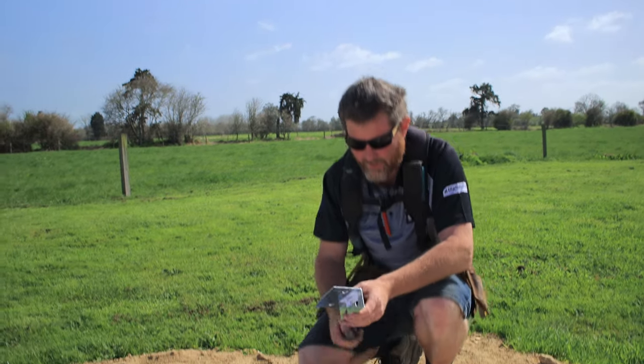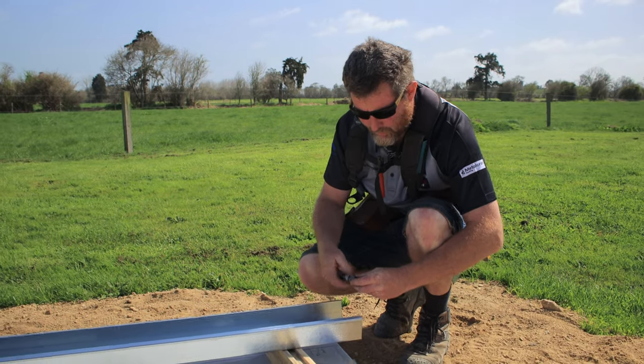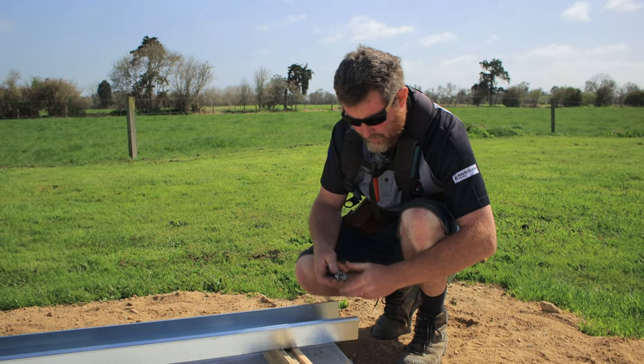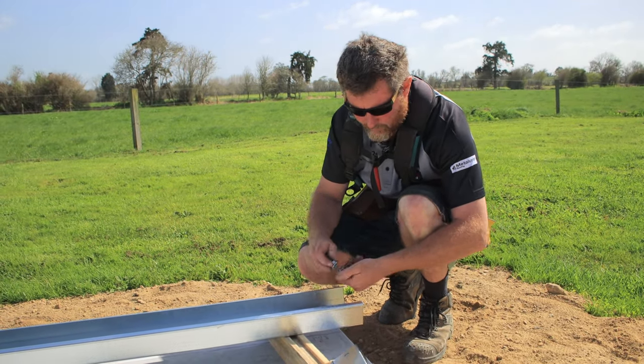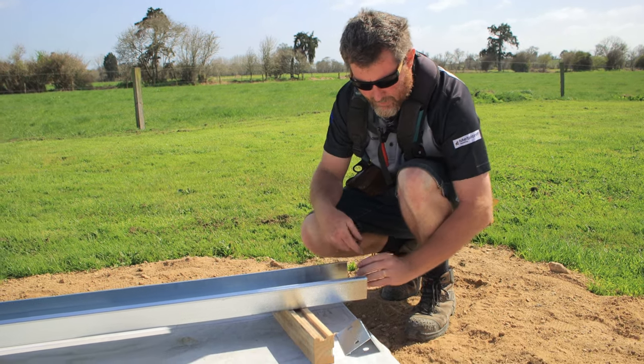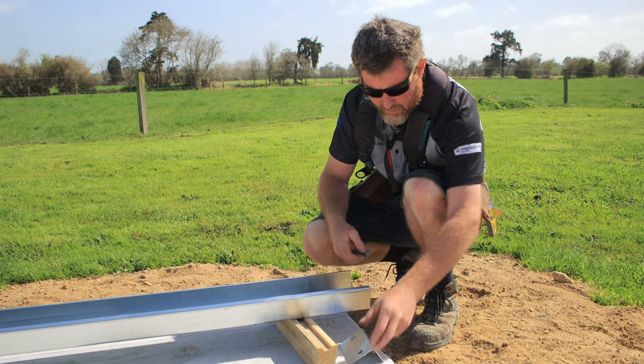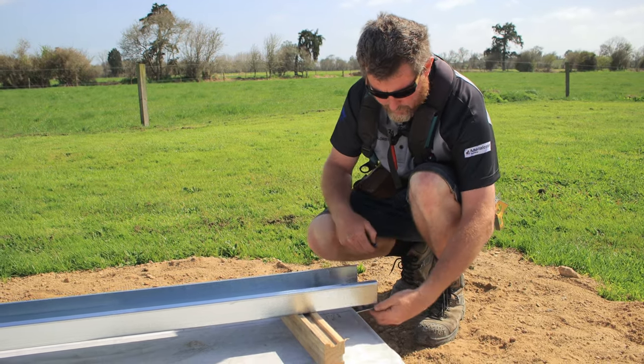So we're just going to put those on now, but then as we go, we'll readjust those to get everything spot on. Putting hold down brackets on, they all come pre-drilled, so I'm just loosely bolting those on, and then when we stand it up and level everything up, we'll tighten those up and drill down into the ground and put our Dyna Bolts through there.